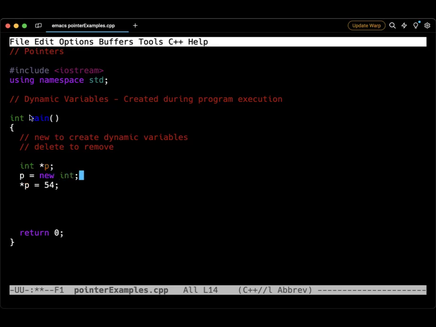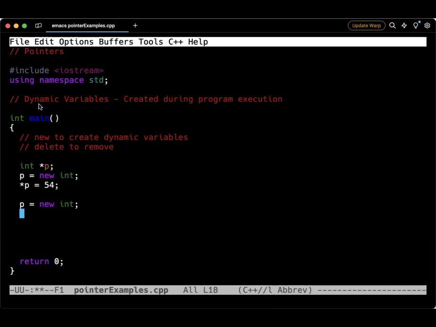So I'm allocating memory for p, and I'm setting its value to 54. That's some memory block. Let's call it 100. Now I'm going to come back again and say p is equal to new int again. This will allocate some other block of memory. Let's say it's at 200.